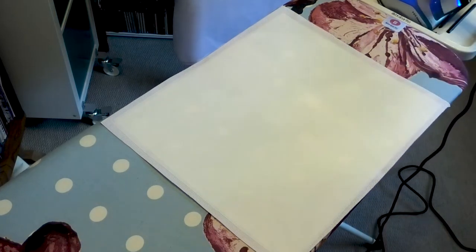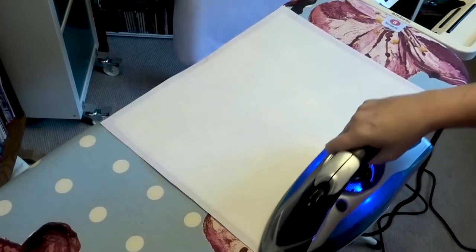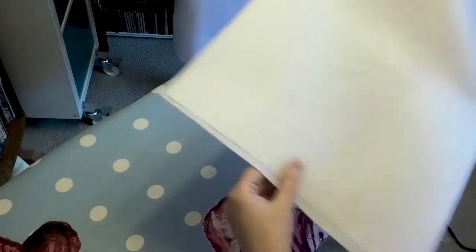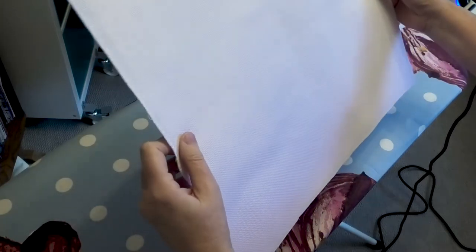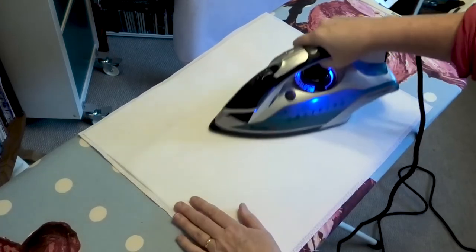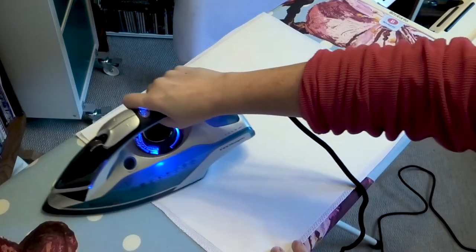I can see a little lump there — let's try and get that out. It requires a fair bit of effort to get this right. I have another piece of material which I prepared in the same way and I feel much happier about it because it doesn't quite have the same crease going down the middle. I want to put my artwork in the center, so I don't want a line going all the way through it. That one seems to work just fine, though I've got a few little creases down here. I'm going to re-do this one again because I've been moving it about for the camera — you may need to re-attach your material from time to time if you do a lot of work like this.